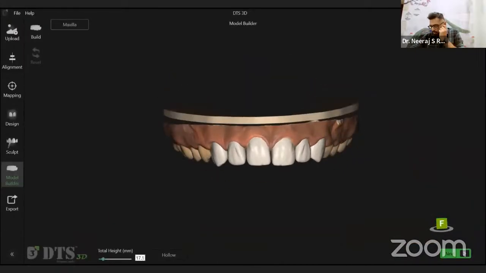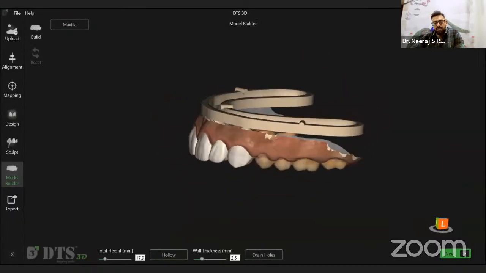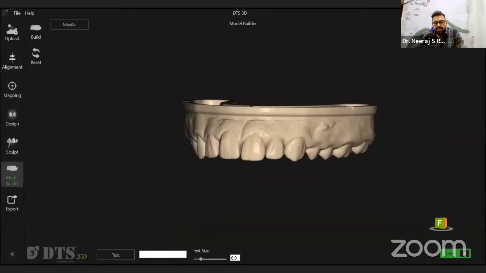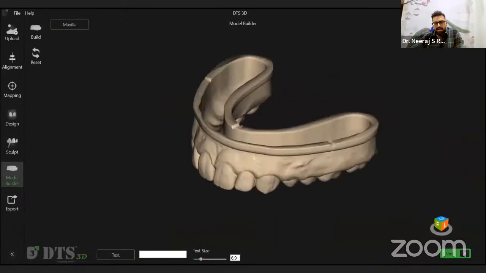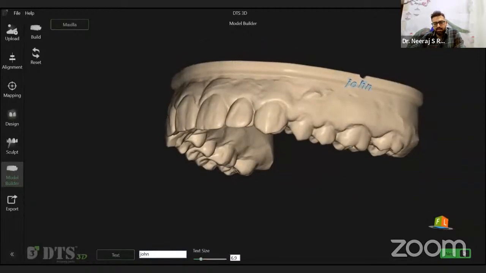For those of you who know the basics of 3D printing would understand what this step is. You basically need to process a model before it can be sent for 3D printing. So basically here, I have made this model ready to be sent for 3D printing. These days, 3D printers are not very expensive.